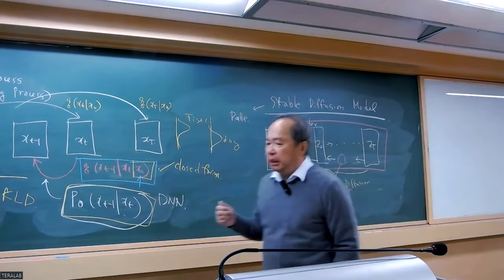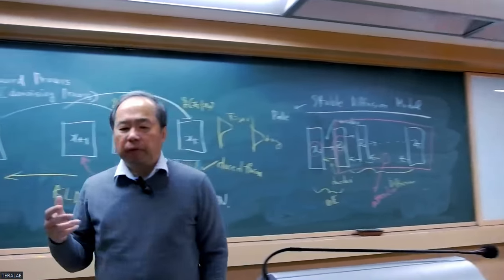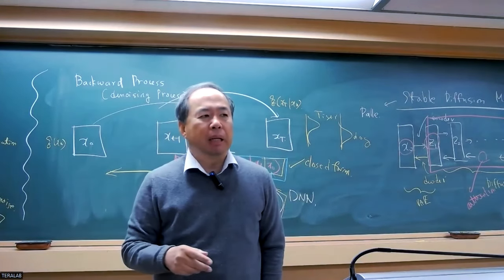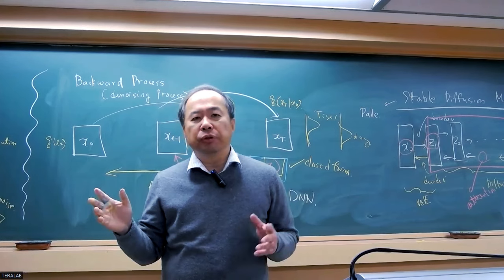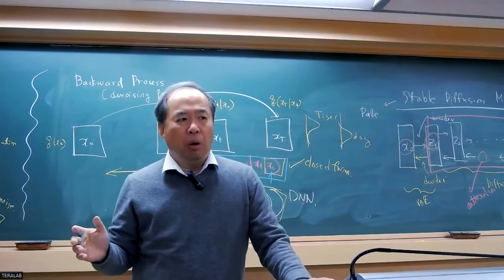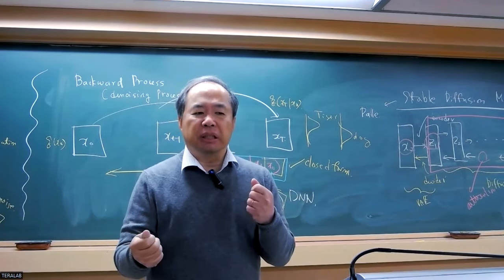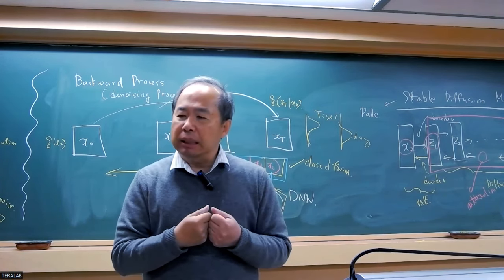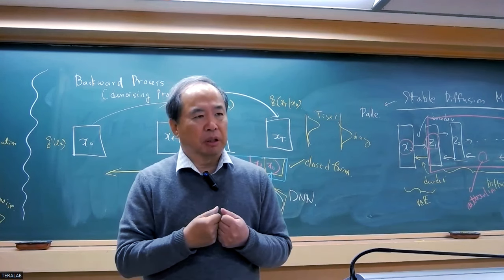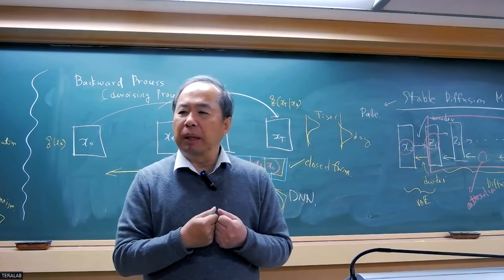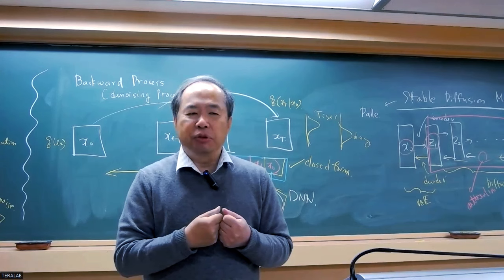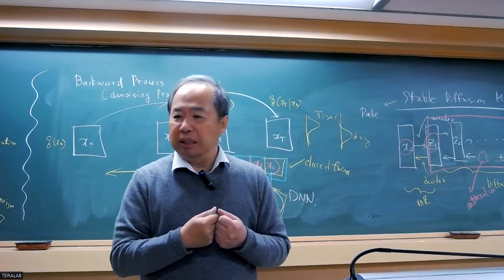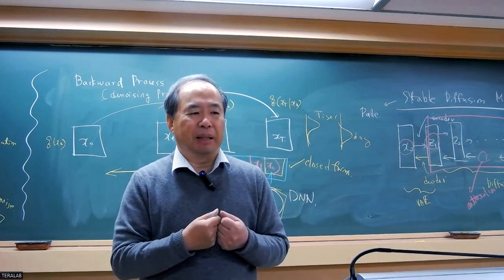As I told you at the beginning of this class, on Wednesday's class, I'm going to review all this again one more time. Then I'd like to introduce reinforcement learning. Why generative AI has to be combined with reinforcement learning, and what is the key feature of reinforcement learning? I'm going to talk about that. And I'm sure it is a little bit difficult for you to follow, but this is what is going on in the world of generative AI.